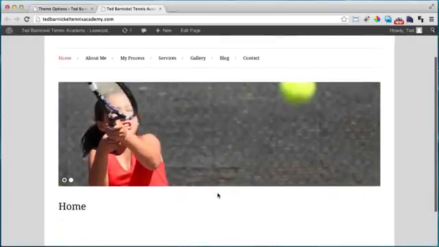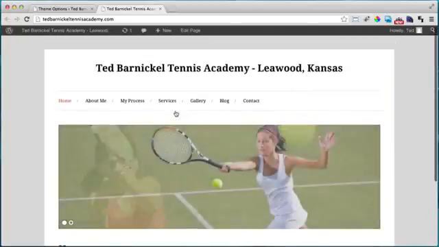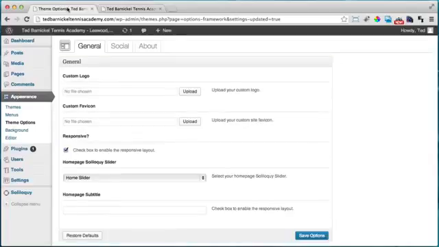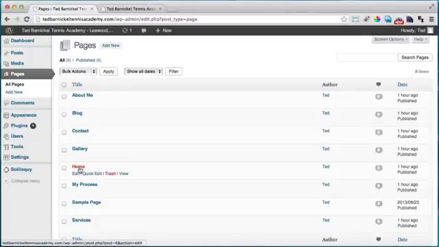The next thing that we're going to do is set up this homepage so it's laid out really cool like you saw in the demo. So we're going to go to our dashboard. And what we usually do to edit pages is go to Pages right here and our home page.